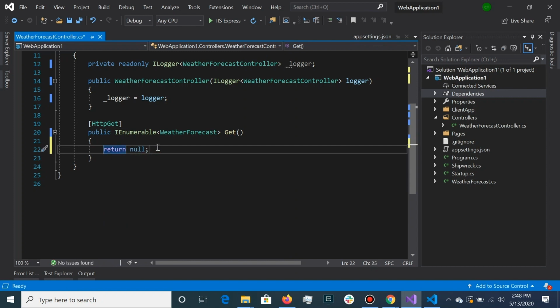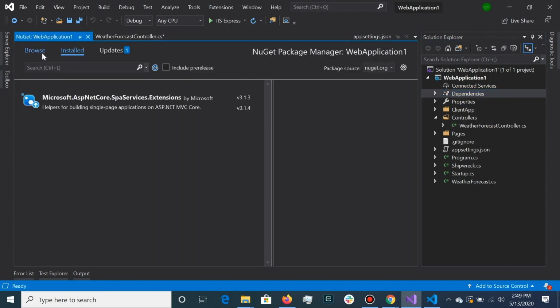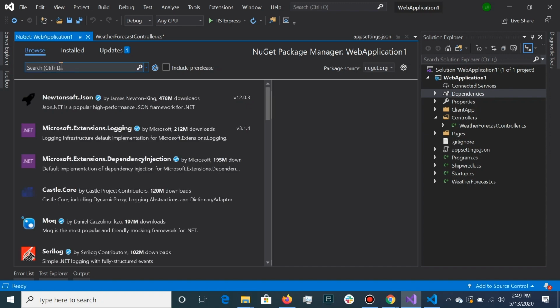So what we need to do now is add the MongoDB driver to our project so we can actually access some data. There are several ways you can get to this. We're going to use NuGet. I like to right-click on the dependencies and choose Manage NuGet Packages. If you're using Visual Studio on the Mac, your UI will look a little different, but the idea is the same. You want to find Manage NuGet Packages, and you need to switch to the Browse tab, and we're going to type in MongoDB.